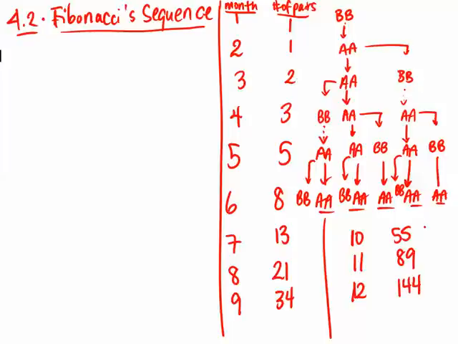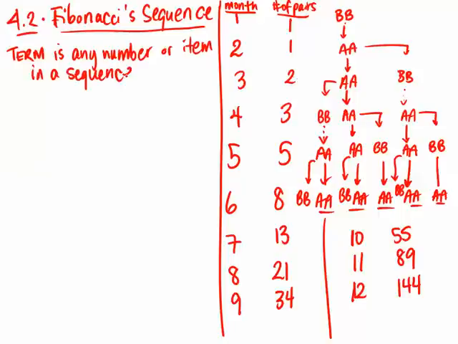So if you can see, this pattern grows with every step. So in filling out our chart, so now we have our terms. Our terms are basically any number that is found within this chart. So any number that is in a sequence. So a term is any number or item. Doesn't have to be numbers, could be colors or any other item in a sequence. So we have a bunch of terms here, and not other terms as well.